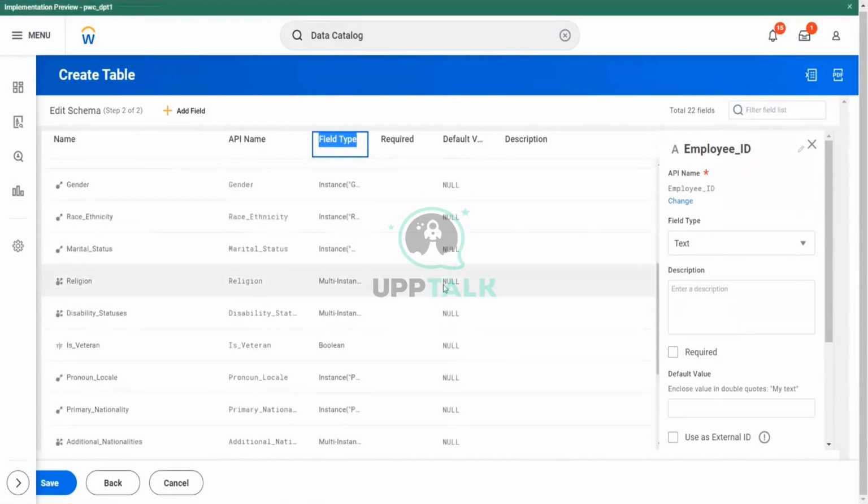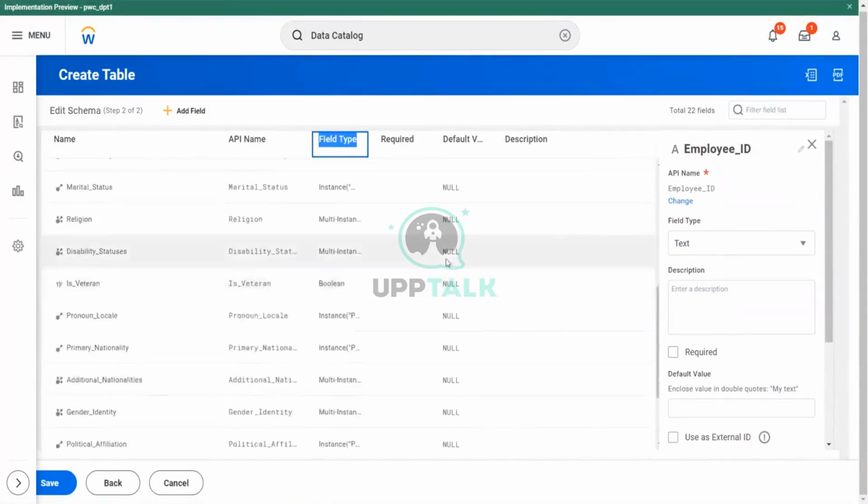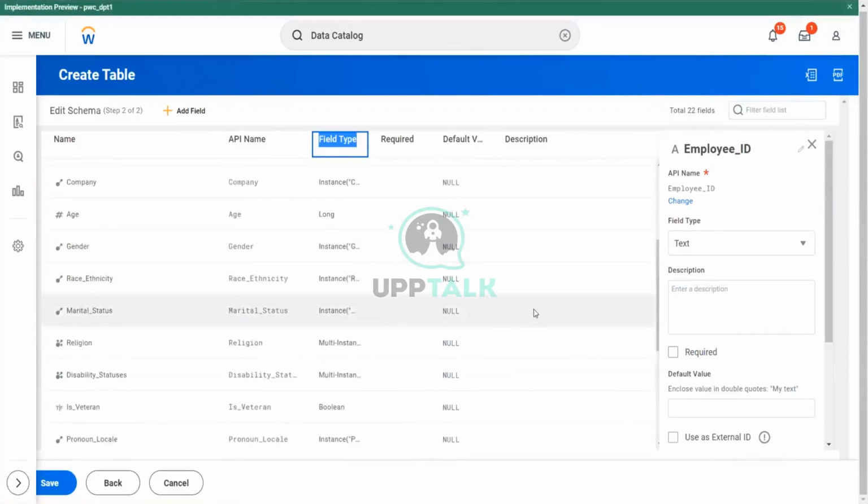There is some difference. For example, in Workday, we don't have a field type called numeric, or integer, or long and all those, but Prism uses those traditional field types.